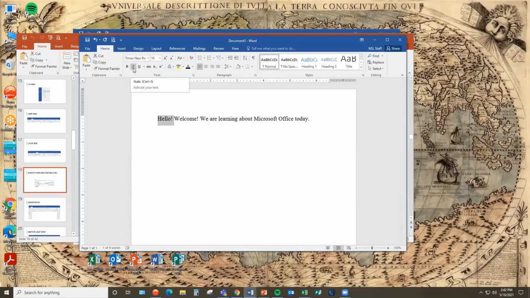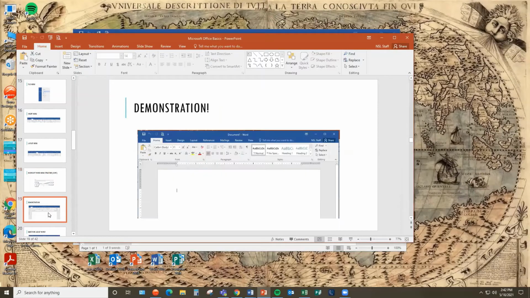Same thing with italics. To make it italic, I click the I. To unmake it italics, I click the I again. Same thing for underline. Click on it to make it underlined, and then to change the formatting back, I unclick.